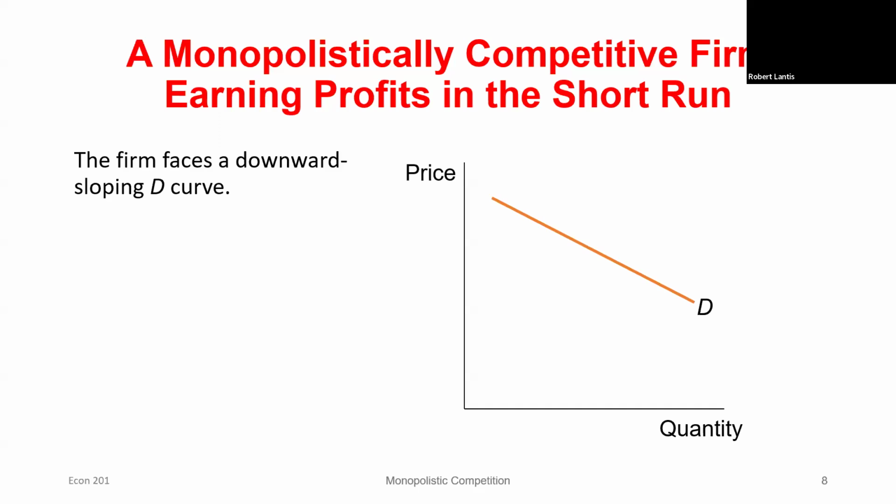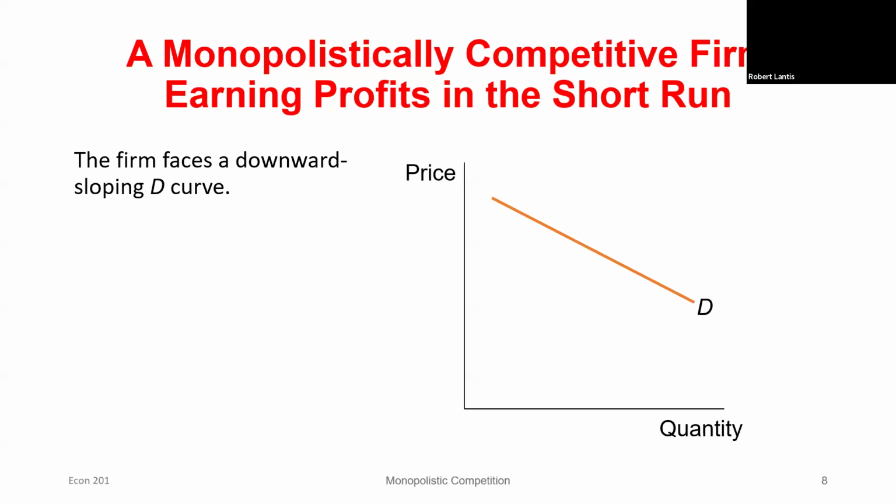Profits are the quantity I'm selling times the difference between price and, you guys got to do some studying, right? Price and average total cost. You need to have this equation burned in your memory going into that exam, okay? So it's the difference between price and average total cost. That's how much money essentially I'm making per unit times the number of units I'm selling.